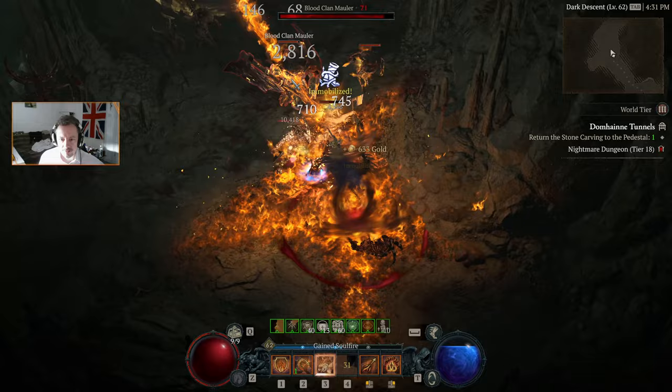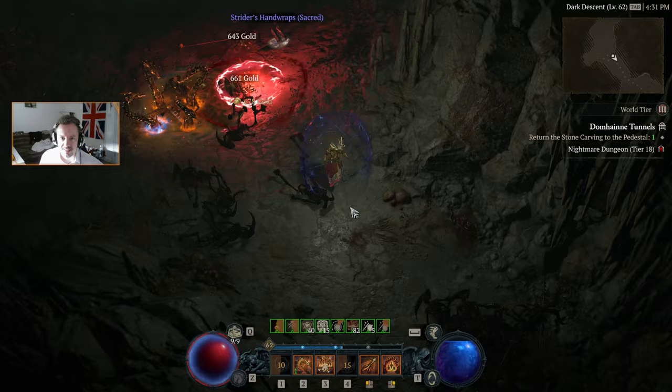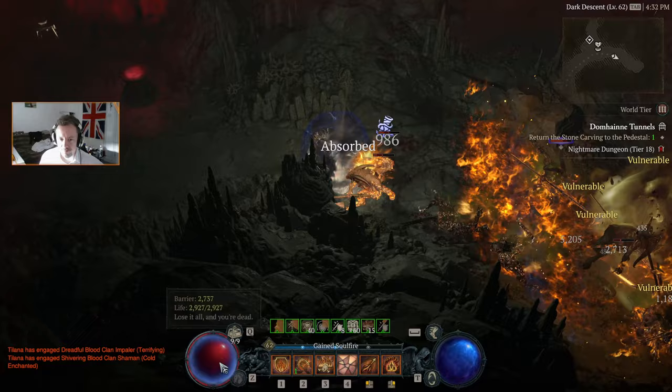Okay, so those explosions do a bit of damage. It's not an unreasonable amount of damage, but it is definitely enough that you don't want to get hit by them just in case. Okay, this is our target. So we're going to have to go back and find... yeah, look at that barrier. Gigantic barrier.